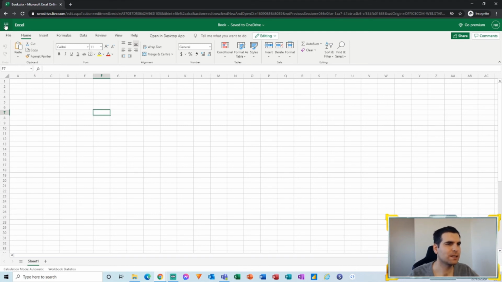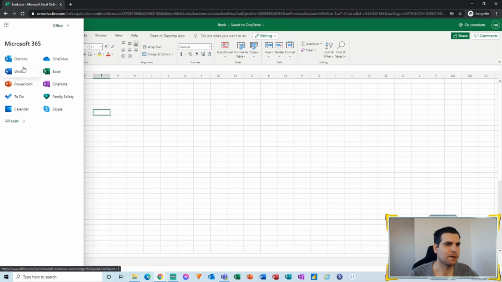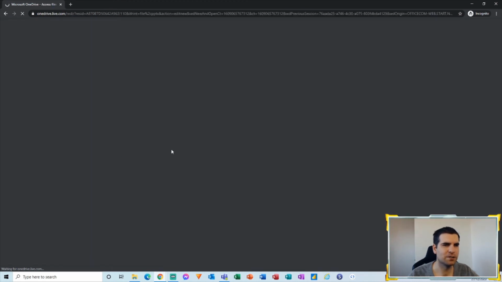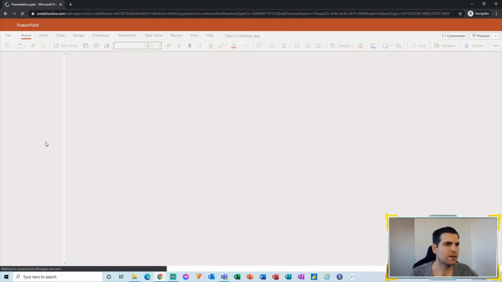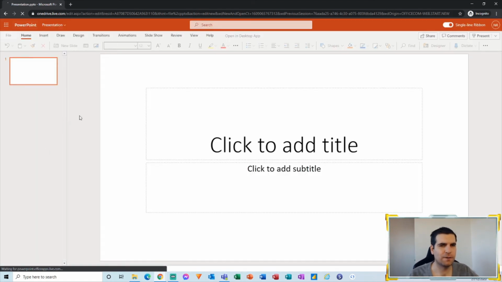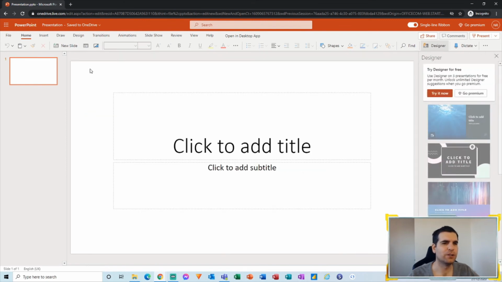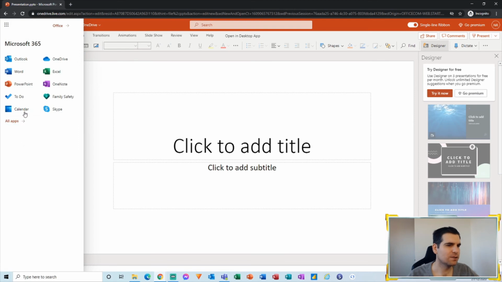So again, we can just click on this option at the top here and come over to any of these other applications. Let's say we wanted PowerPoint, we can just come straight over to PowerPoint and launch a blank PowerPoint presentation. And all of this stuff is synced directly to your OneDrive. So it keeps it all very efficient and slick. You can always hop to and from your files in OneDrive very quickly using office.com. So there's lots of things that you can do with all of this.